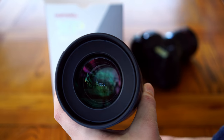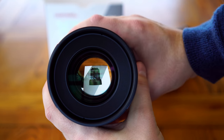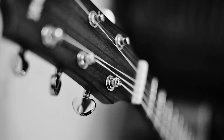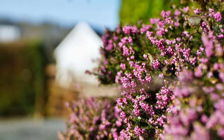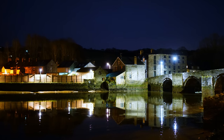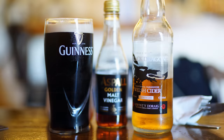50mm lenses are the most popular prime lenses on the market, and very few have an aperture as wide as f1.2, which means that this lens can let in about 30% more light than an f1.4 lens, and also give you slightly more out of focus backgrounds. A lens like this is incredibly useful and can give you some dramatic pictures, as well as enough light for shooting in darker situations or indoors.